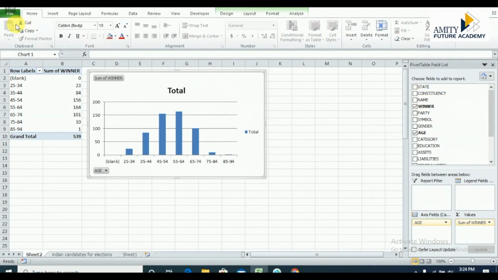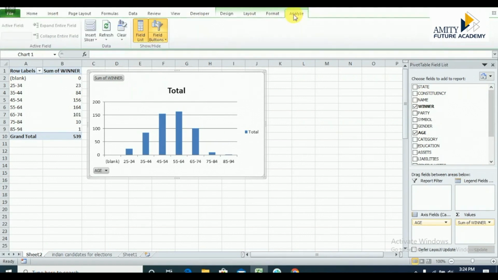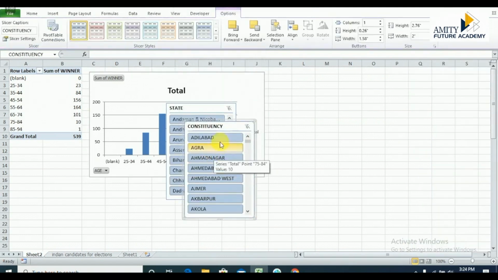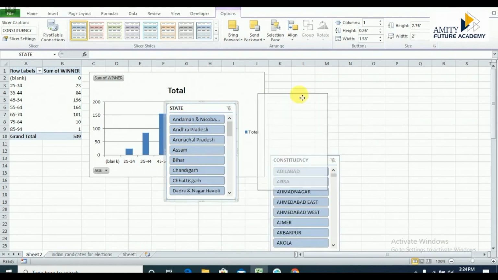So as discussed in the earlier example, we will insert slicer for this example. Click on insert slicer. Click on state and constituency so that it will give you the freedom to select. Otherwise, the chart would be very complicated for us to understand.